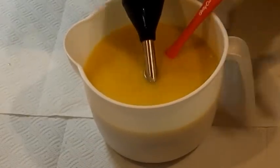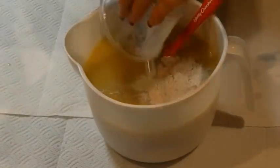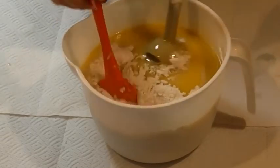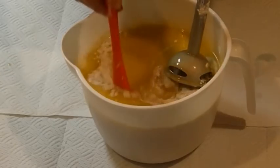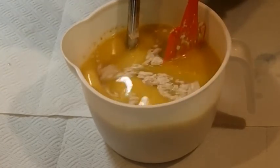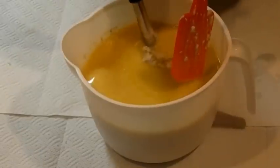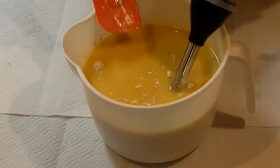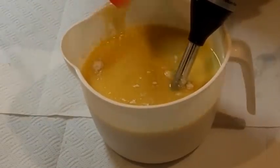Okay, now for my colors. The first one is going to be some mica. It's a sparkle mica. And I don't think it's going to be as white as I want it to be, so I've also got some titanium dioxide to add. But I'm going to do one at a time. We'll see how it goes here. Yes, it's whitening a bit, but not quite as much as I want it to. It's more silvery than white.